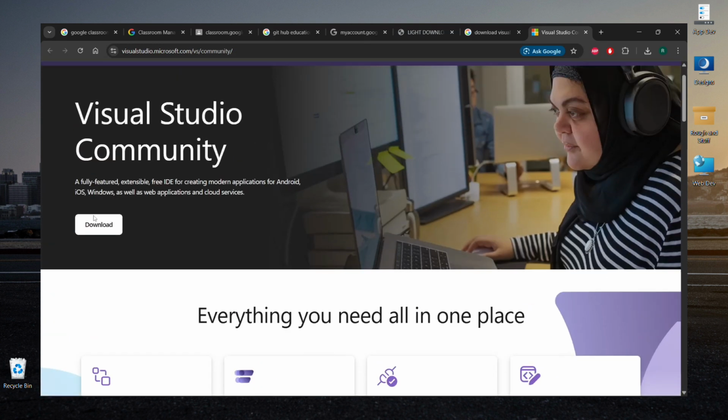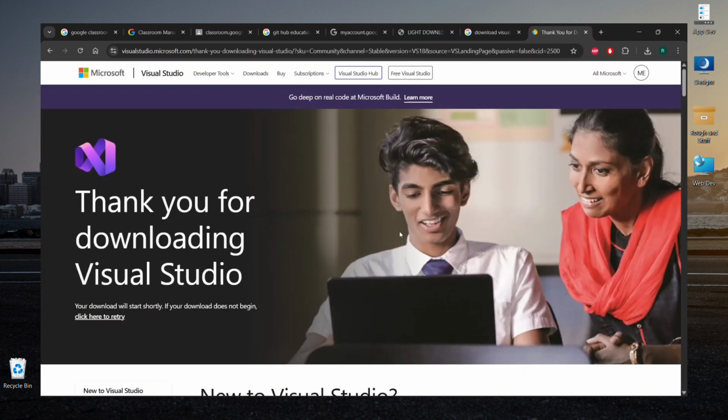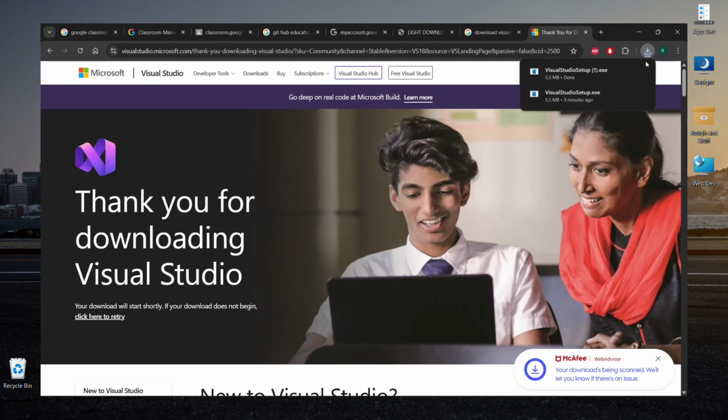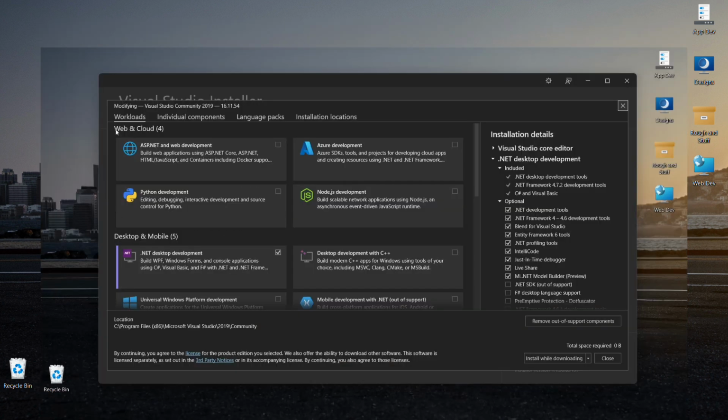You will find it somewhere here, right here. Once it downloads, open the installer. You'll find a list of workloads, but the one that we need is this one right here. Click it and then install it.